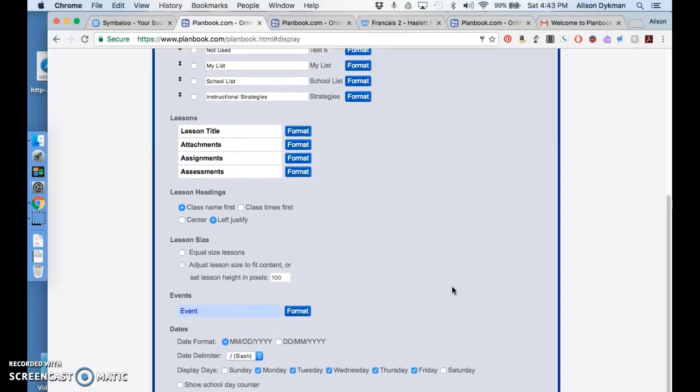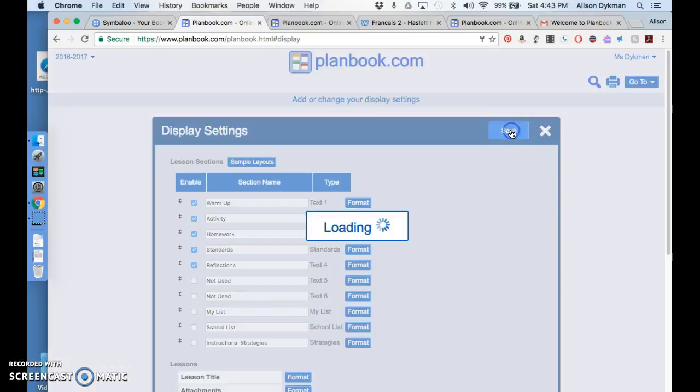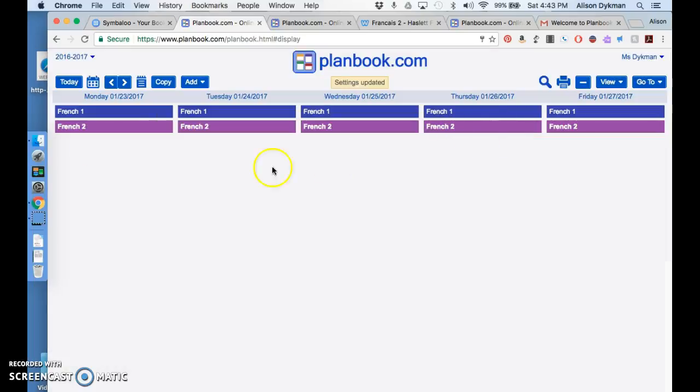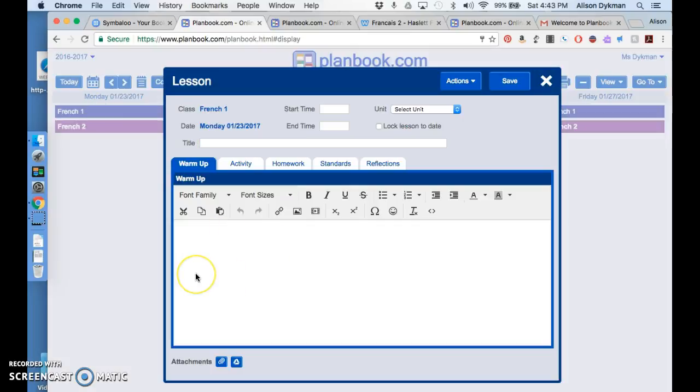And then down here there's a lot of customization, how you want the date to look, where you want it to justify. You can add in events like class meetings, whatever, that kind of thing. And then I'll save it up here, and it takes me back to my lesson. So from here I can add content to my lesson just by clicking on it, and it takes me to those sections that I added here, all tabbed. And here I can add a title. So this is first day, second semester. Warm-up, talk about first semester.